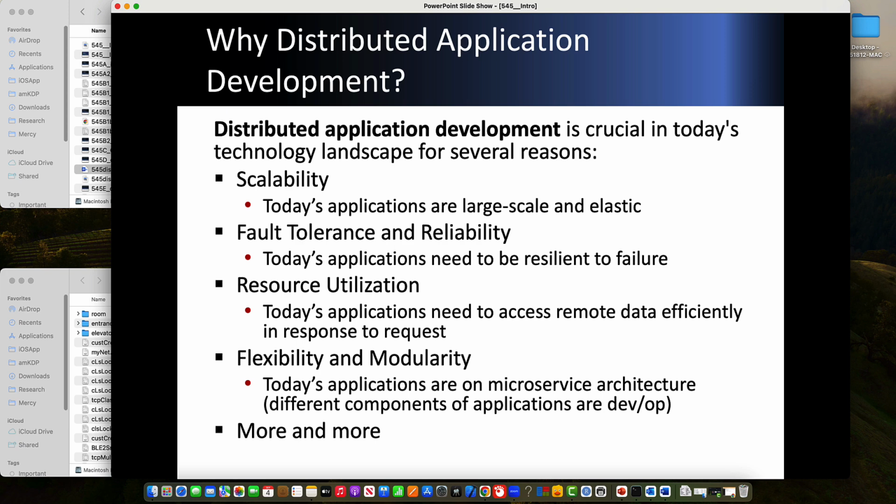So you'll be okay. Scalability is one of the major reasons that we need to do distributed application development. Please don't be bothered by this screen. This classroom's screen is not stable. The class notes slides are available from your Blackboard, so you may display those class notes if you like. Fault tolerance is another reason that we need to do distributed development.